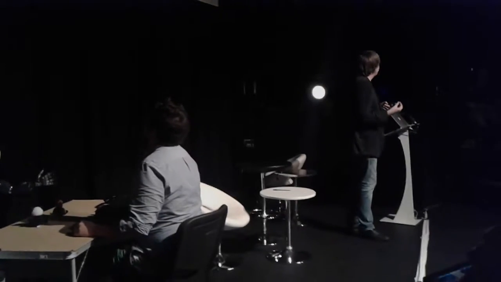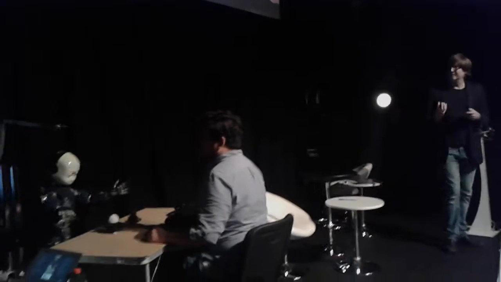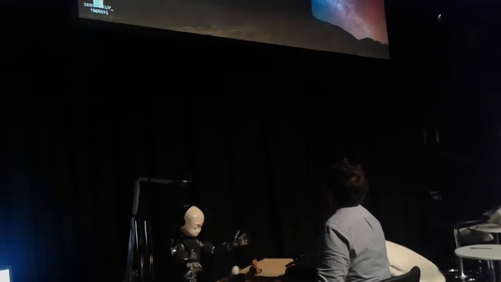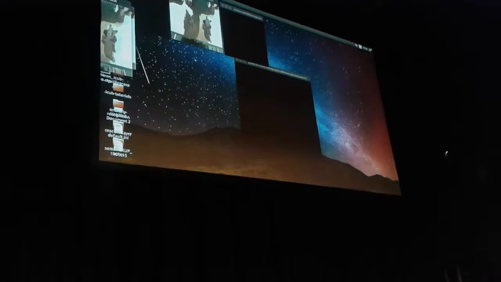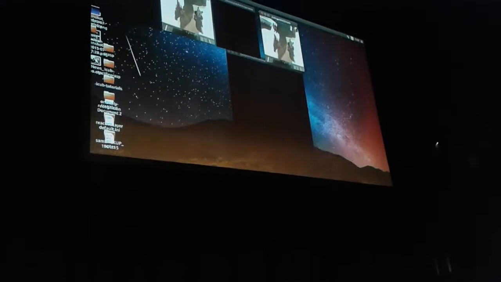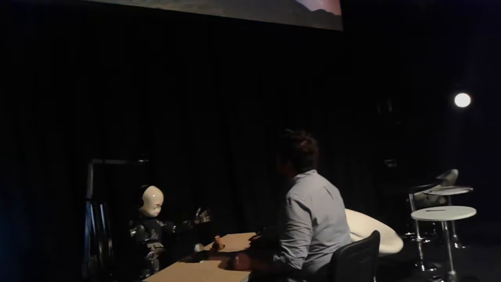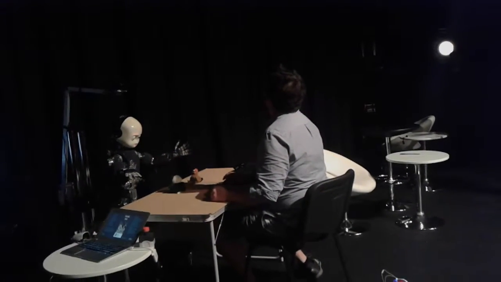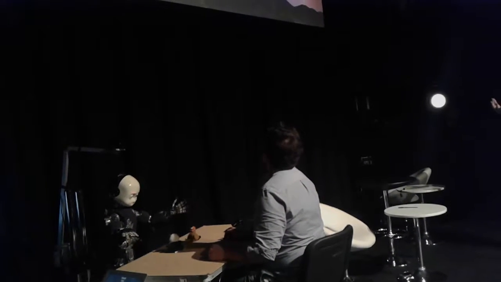So I've talked about physical self, social self, temporal self. We can think of those as different programs that are running concurrently inside a robot's brain, or even inside a human brain. What we're going to show you is some programs that are running inside iCub's software, if you like, inside iCub's brain, which he needs to have in order to make sense of the world in any useful way. So one of the things that he needs is vision. So you can see this is the visual scene as seen from iCub's eyes.